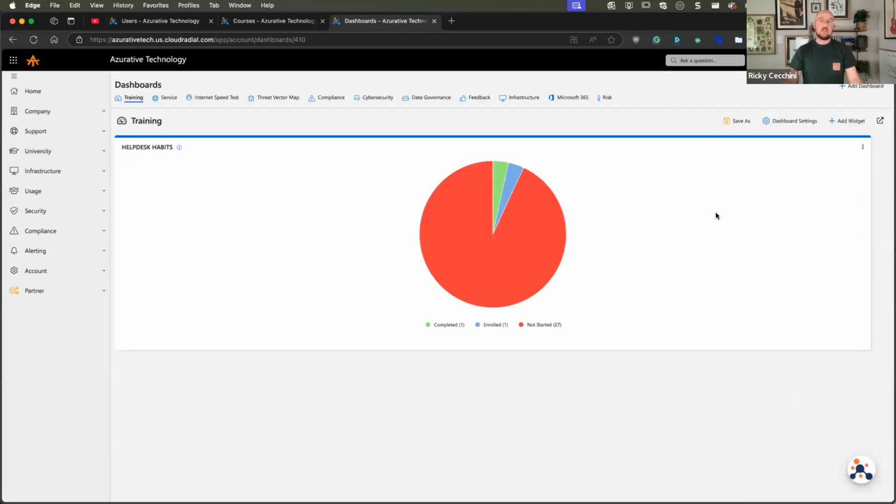Hey, now that's something that I can understand, right? I don't have to look at that report. I don't have to look at a compliance policy. I know at a glance that strategically, most of the people in my company haven't even started. One of them is in progress and one of them has completed it. Even this, does it have that much value? It starts to tell something, but the real winner is when you start pairing it with stuff.